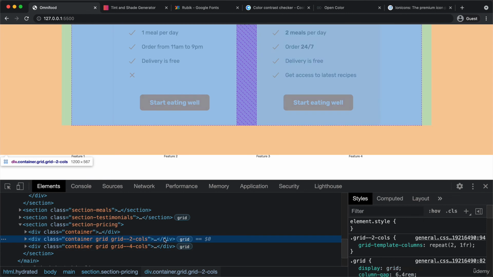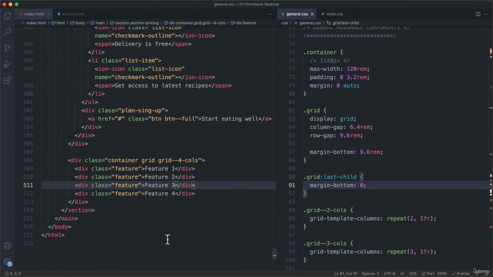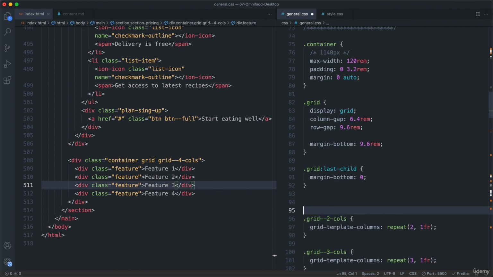Okay, so this is a new and important addition to our grid, because this will allow us to basically have multiple grids inside of the same section. Okay, now we can just make this even a little bit nicer using a trick that I haven't shown you before. So let me show it to you now.